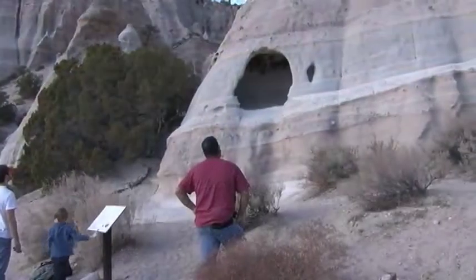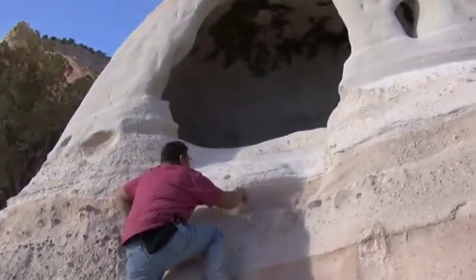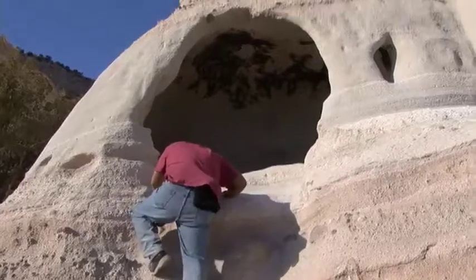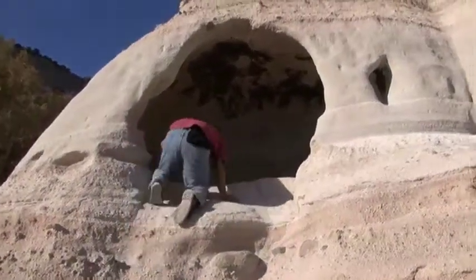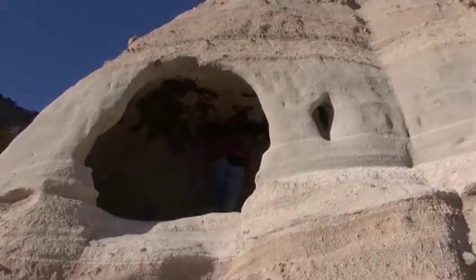Many hikers, when they return from the Slot Canyon, choose to take a different route back towards the parking lot by taking the Cave Loop Trail. Cave Loop is named for the feature seen here, a little cavate that has been excavated by humans into one of the softer volcanic ash layers in the canyon wall.